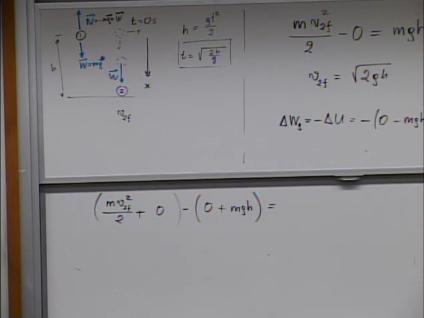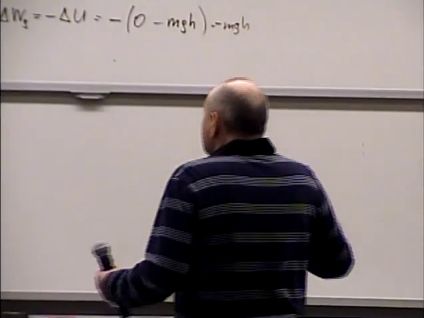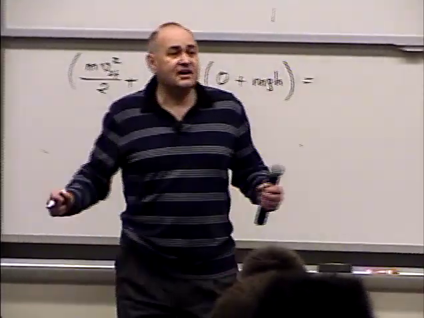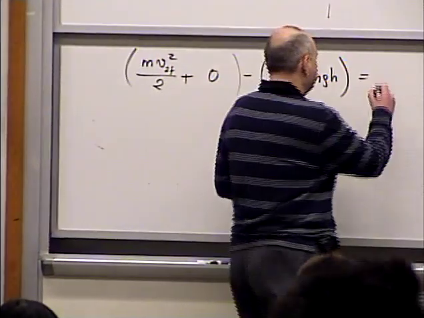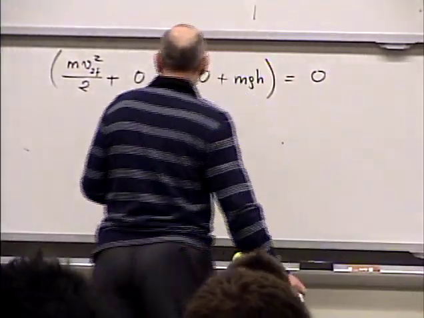What did we not include in potential energy? Nothing. We have only one interaction, one force exerted on the particle, and it happened to be conservative. We took gravitational interaction into potential energy, so what was left is nothing. There are no other interactions. So how much non-conservative work is done on the particle? 0. Right. Okay.